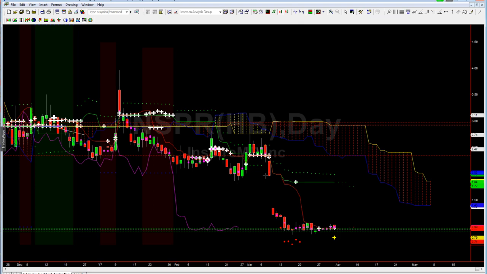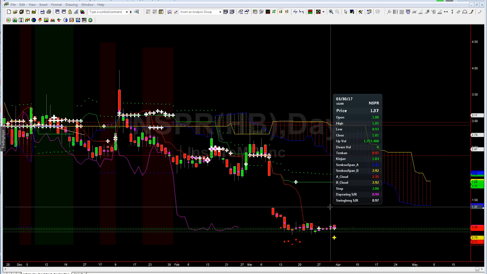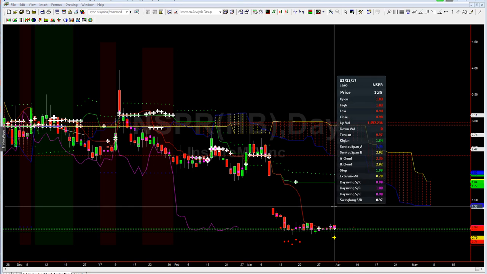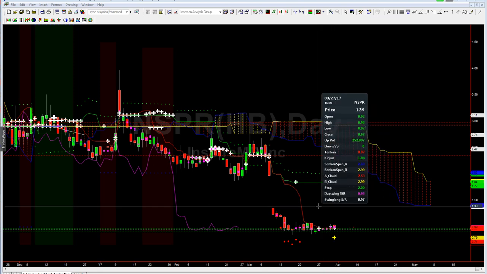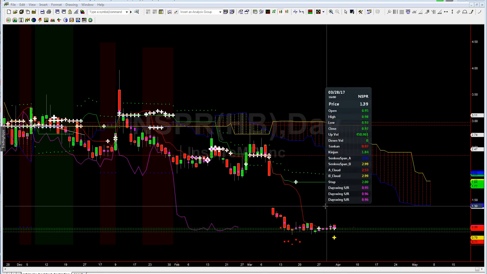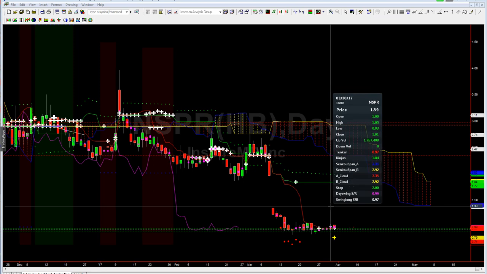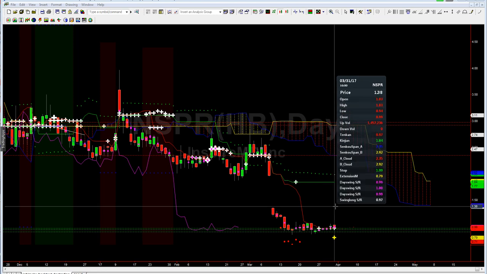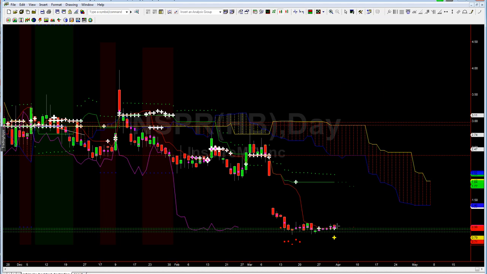We have a cross here at 97, closed at 101, that's above it. Cross at 97, closed at 99, that's above it. If you also notice volume, 200, 400, 300. We break above the cross, 1.7 mil, 1.4 mil. So that's definitely something to watch. Again, it is below the cloud, but you got room here. You got that daily Kijun-sen here. You got the daily SKB here. So you've got some room to go.